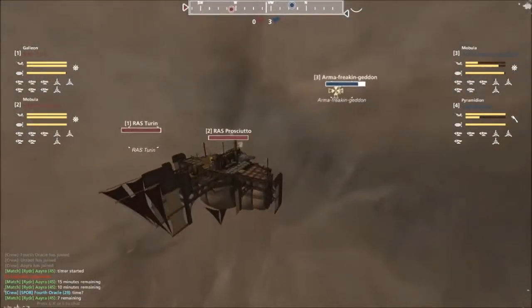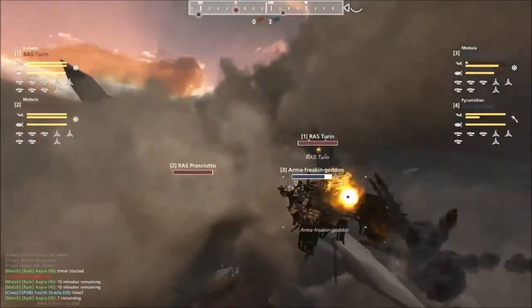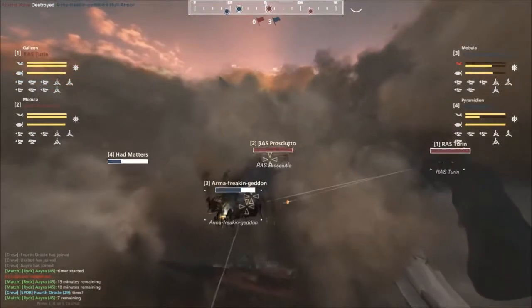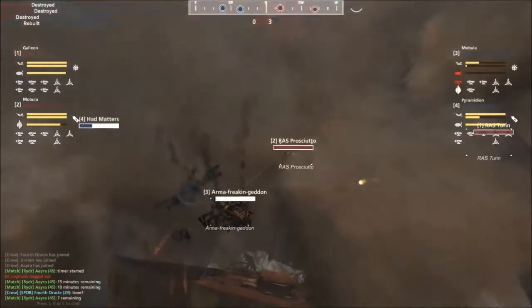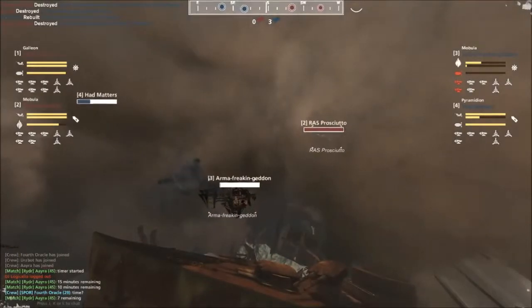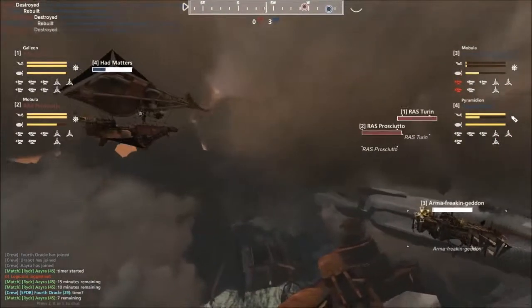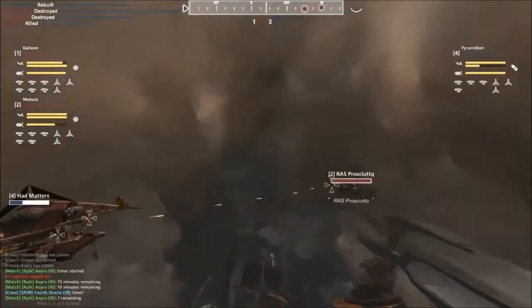They're sort of running past their ally a bit, and they're out, and the Prosciutto's now getting sandwiched by the Geddon and the Had Matters. Yeah, Armor Frigageddon is not in a good spot, though. The RAS Turn firing in hard. Armor comes up, but it's going to go down again very quickly. Prosciutto following him down. Had Matters off to the side saying, should I come in? Should I come in? The answer is yes. And that's the wrong answer.